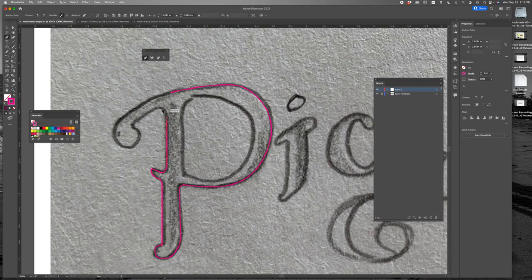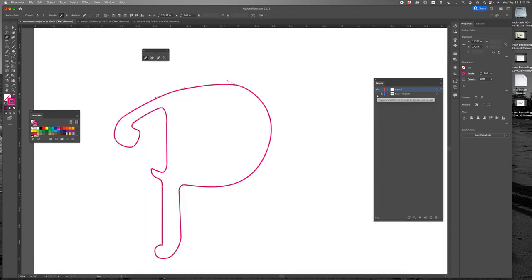I'm not worrying about this being perfect at the moment because I can always go back with my selection tools, my pen tool, the white arrow, and clean up any of the anchor points or the Bezier handles that are a little bit unsmooth. So I've got a basic shape, as you can see. I turn off my template layer. It is a little bit rough, so I'm going to clean it up a bit.